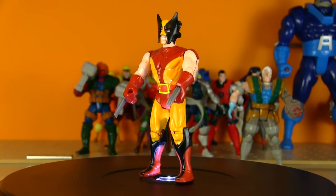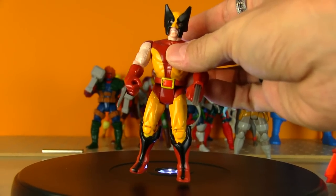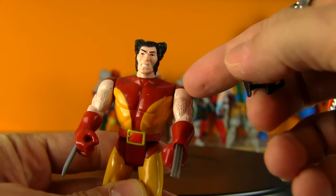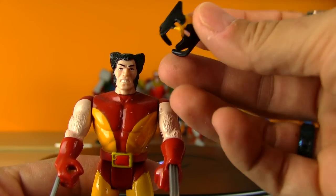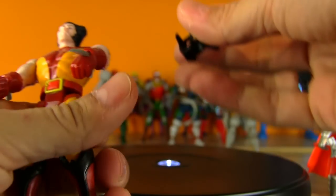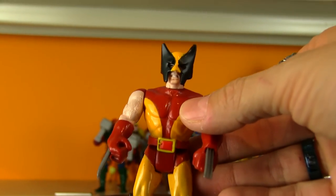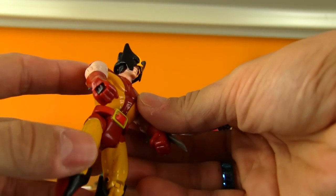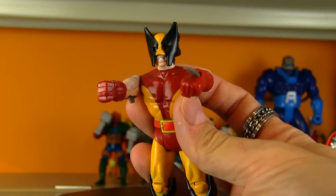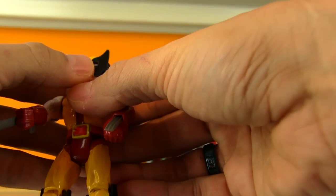Two cool gimmicks with this Wolverine figure: it's got a removable mask — I think there was a version with a permanently masked face, but this was incredibly cool to be able to remove the mask. It's actually a teeny tiny ring too if you want to wear it. Logan did spend quite a bit of time unmasked, especially in his own solo comic, so that was cool. And this is actually probably my favorite Wolverine — the adamantium claw gimmick on this figure was incredibly cool back then and still really cool today. Just tap that to the side and the claws just pop right out. Really cool figure, even by today's standards — it stands the test of time.